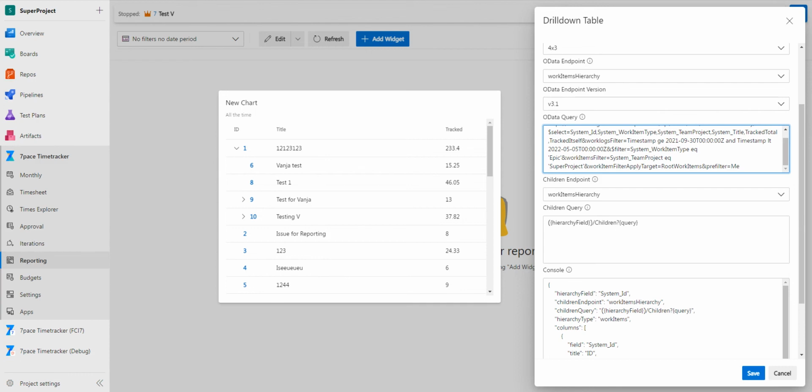Additionally, the workItemsFilter and the worklogsFilter are not part of the OData syntax, so therefore they behave differently. You can filter by fields without putting them in the select part of the query, and you can filter by values that are not in the endpoint at all. For instance, if you are using the worklogs only endpoint, but you want to filter by work items data, you can, and vice versa. You can use the work items hierarchy endpoint, for instance, which does not contain worklogs data at all, but only tracked total, and you're able to filter by worklogs related fields.